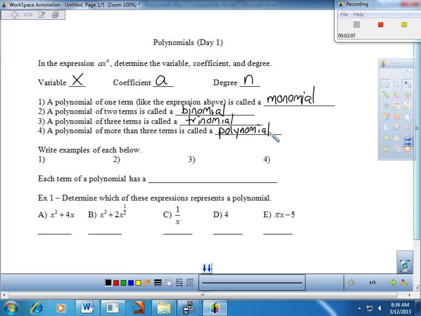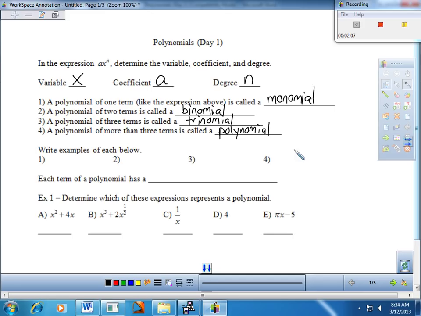And then if you're still not entirely sure what's going on here, maybe let's get a little more concrete with this. Let's see if you can take a moment and write an example of a monomial right here, binomial, trinomial, and then a polynomial over here would be great as well. So your call on this, actually I'd encourage you to keep it in one variable if at all possible. So let's keep it in x, that's probably the most common that we'll use. So write examples of each.